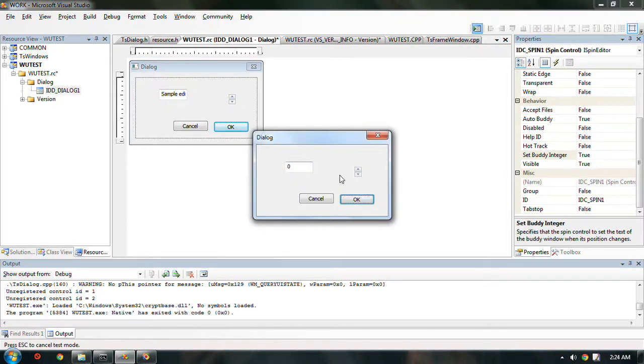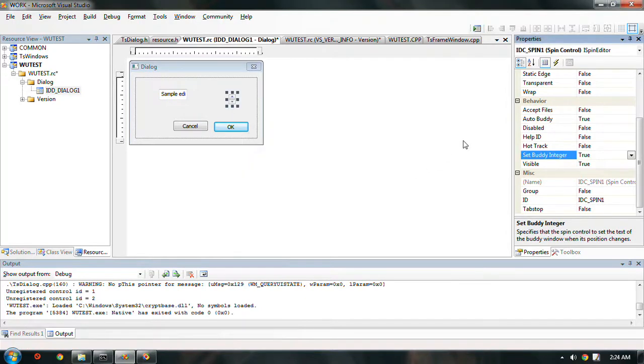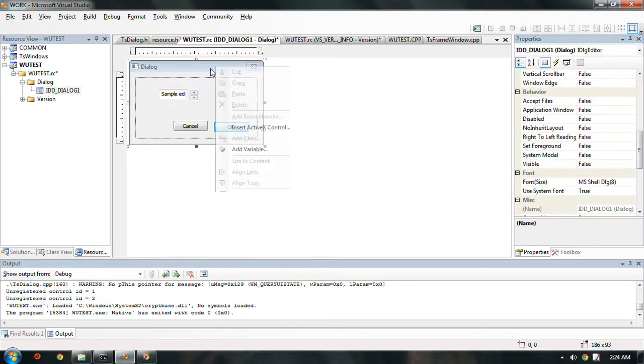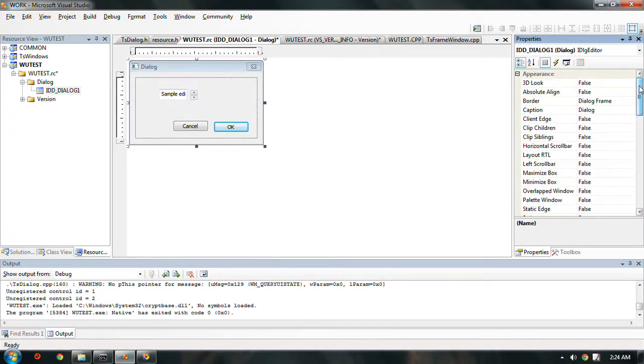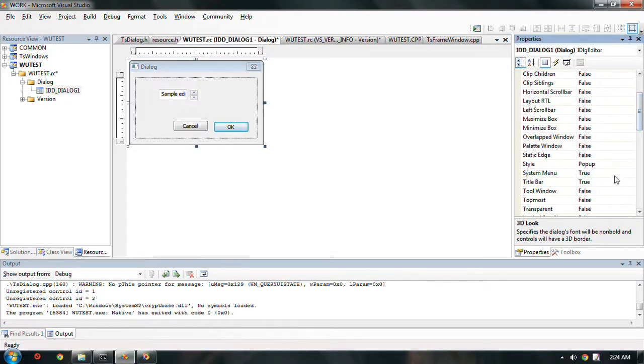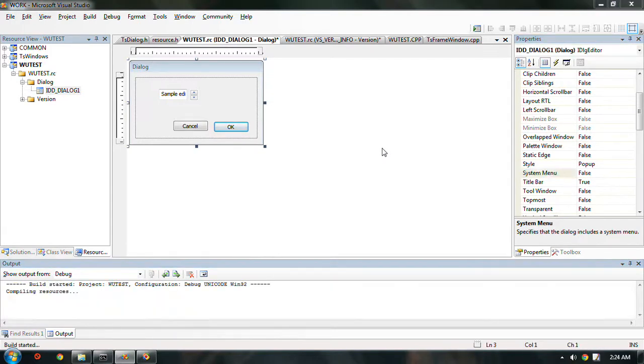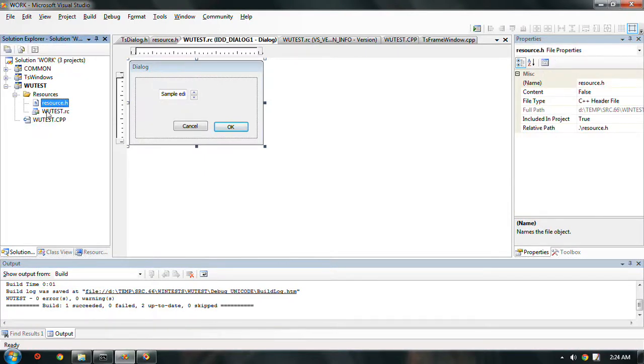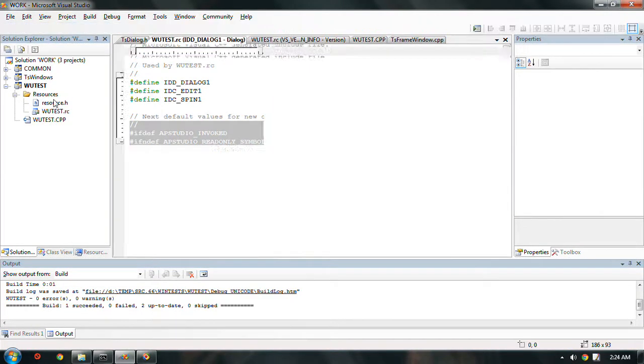Test the dialog. Maybe it doesn't matter. Okay, it's working. Yes, I want that. I don't want the system menu. Stop that message from appearing. Get rid of that.